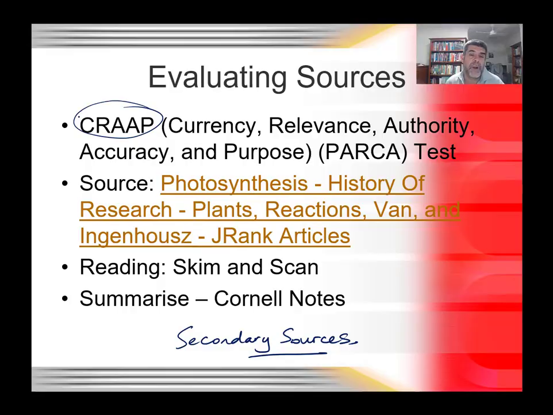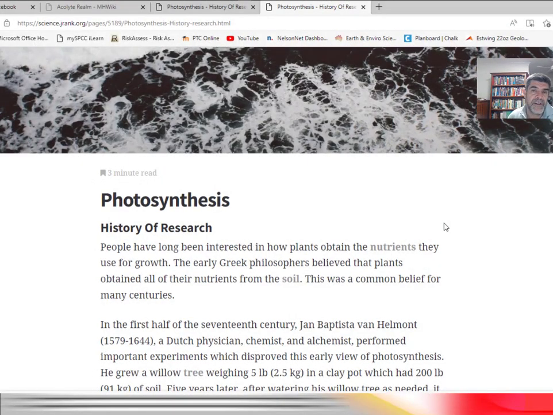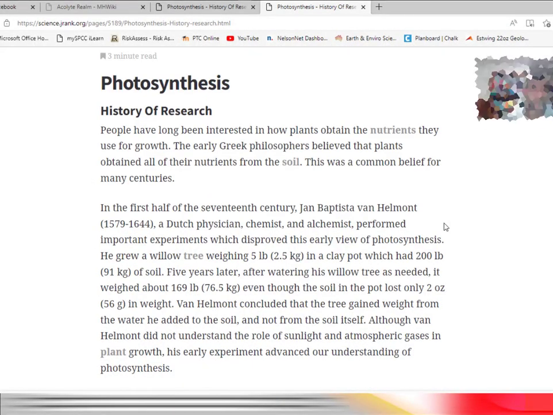In this particular one, we're looking at photosynthesis. So let's have a quick look at an actual article. Let's have a look at this article and see if there's some things that we can take from it. How do we do this? How do you take an article like this and try and take notes from an article or try and summarize the information that's in the article?